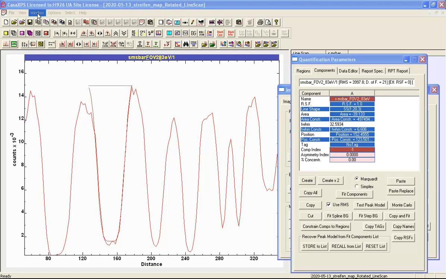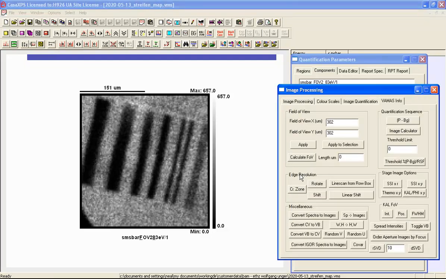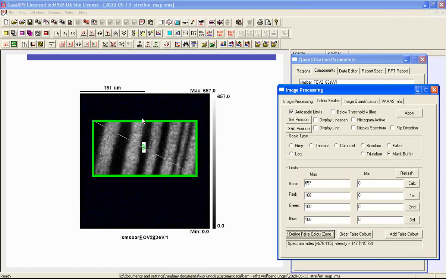I'll just illustrate some of the features that are associated with the display of zones over images. The zone that was created previously blanked part of the image. Let's just illustrate that by creating a zone here, and the box is marked and everything outside the box is set to a blank color.